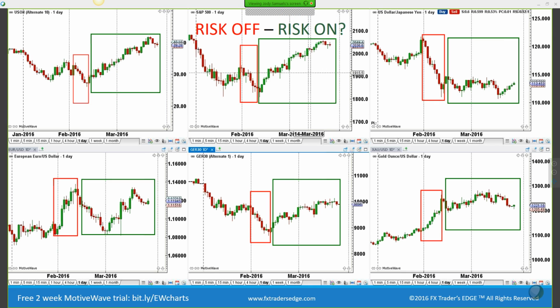But look what happened with the stock market moving up. If one followed the reasoning for risk on, then the dollar yen would be moving up as well. And what happened? Well, the dollar yen stabilized. It traded sideways. So it's not that it moved lower, it traded sideways. Then if we look in the second row, let's look at the euro, the DAX, and gold.